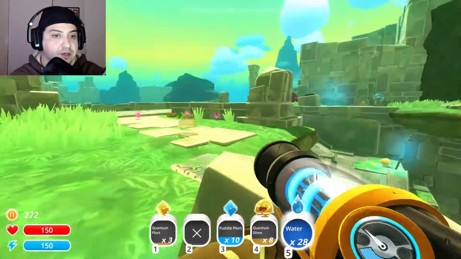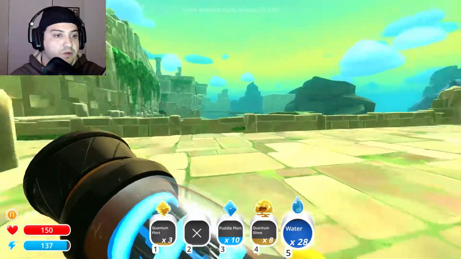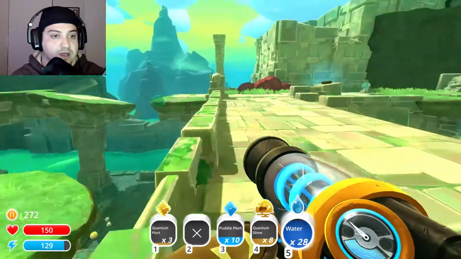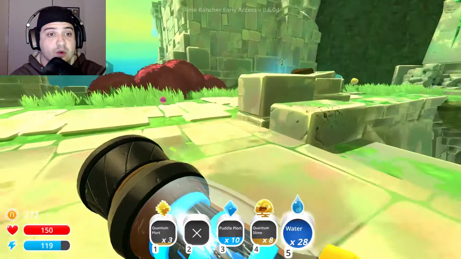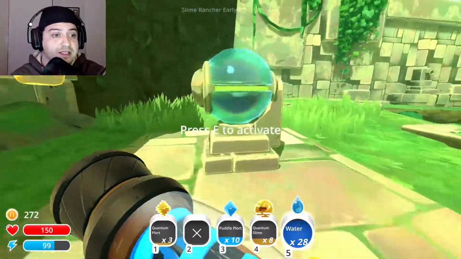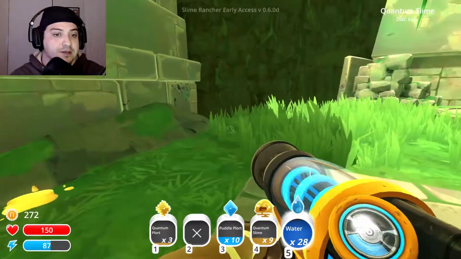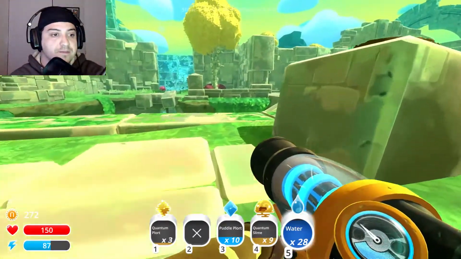Nah, does nothing. I see a bit more of things from HD. I'm just so confused where to go. It's such a big area and so wide open. I'm guessing because there are these big sculptured slimes, so I think we've got to give them plorts or something.